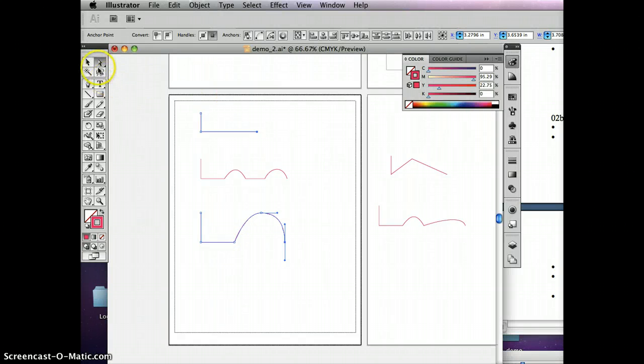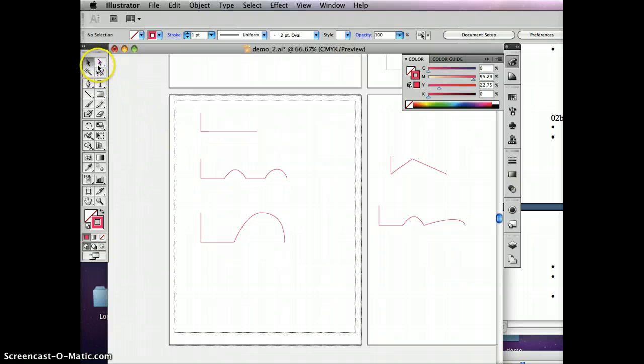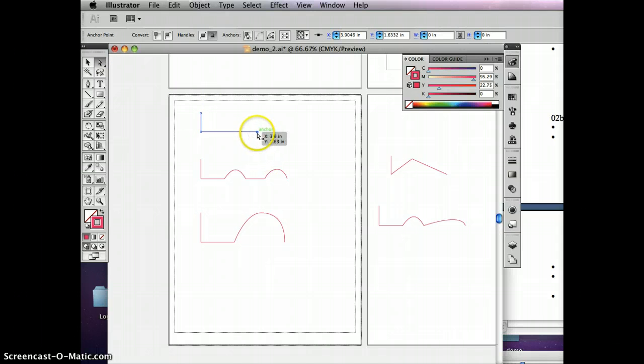Let me just finish up what I was saying at the end of the last video with a quick review. So if you want to wake up a path that has been deselected and start drawing on it again, you need to select it with the pen tool. And if the last anchor point is just a plain old anchor point with no handles, all you would do is click on it with the pen tool.